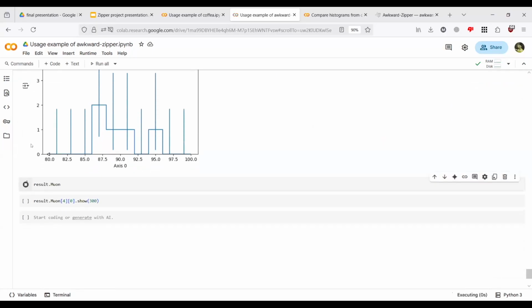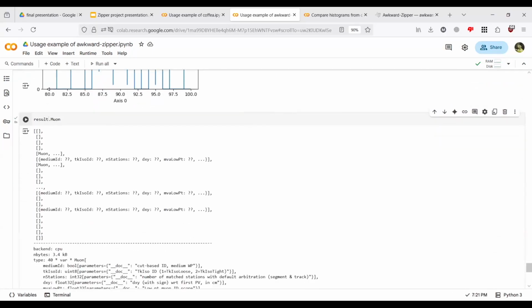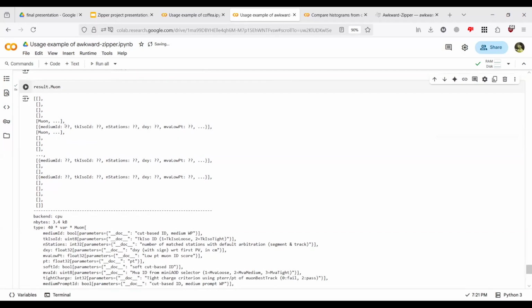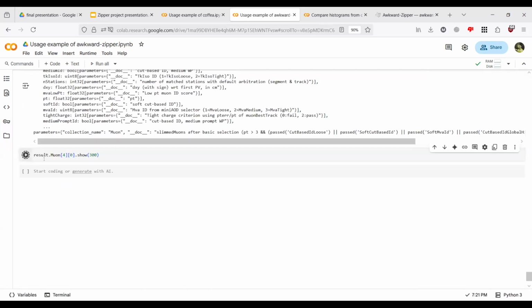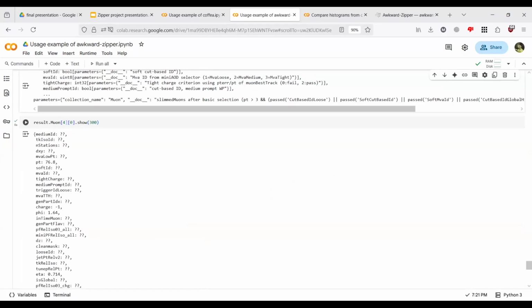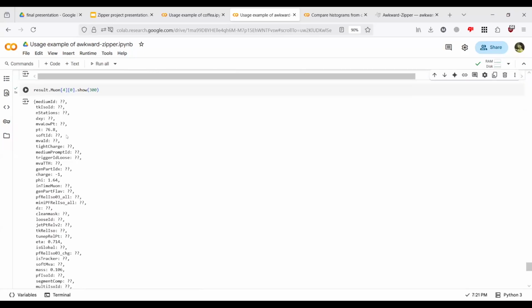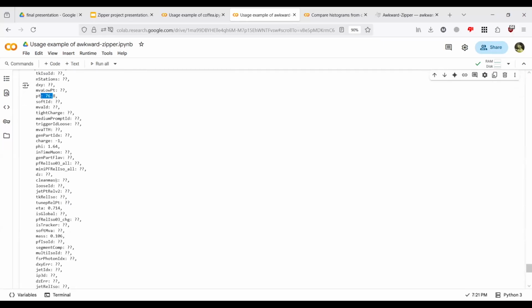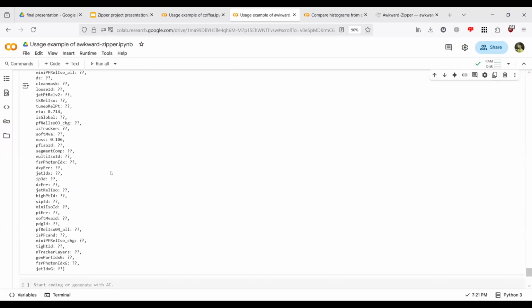Now, interesting part, if you look at all the muons, we'll see that the data is still not loaded, so those are virtual arrays. But if we look, for example, at this fourth event, which has muons, and we'll take the first muon, we'll see that all the parameters are not loaded, except for those that we needed for calculations. So pt, phi, eta, mass, and charge.